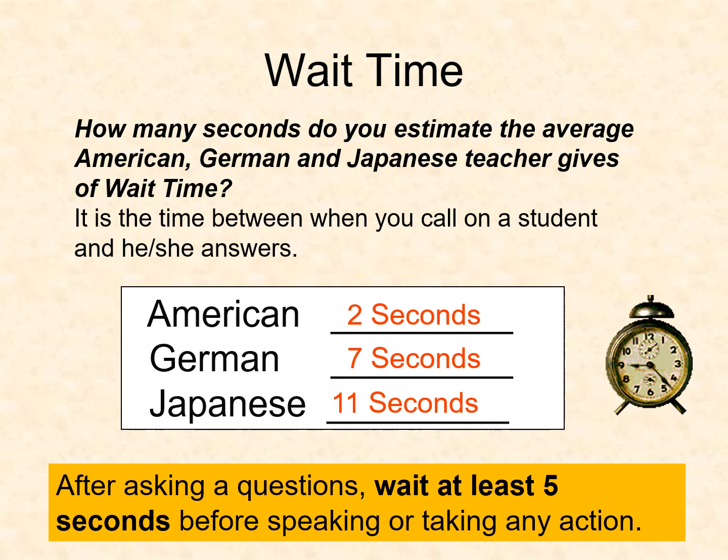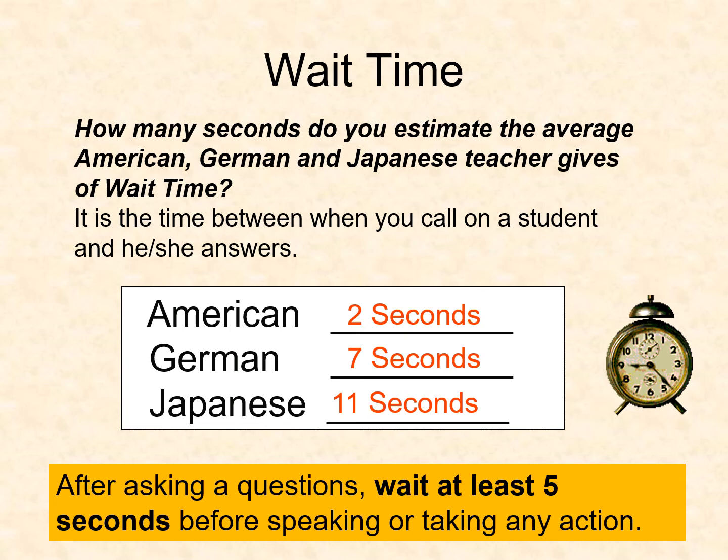Well, we want to provide enough time for students to formulate answers and to process the information, to think through everything when we pose a question. So the bottom line here is, after asking a question, plan to wait at least 5 seconds before either speaking or taking any action. Now, I know that that's going to be an awkward silence at first. It's going to be the pregnant pause. It's going to be that time where it seems like an eternity.